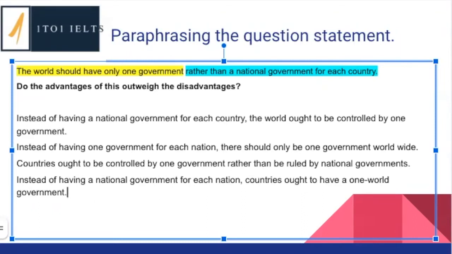So Vanessa says, I don't know how to start the paraphrase, but with a change in sentence structure, it made it easier. Yeah, changing sentence structure is going to help you change your wording a little bit. Because if you just get in the mindset, and this is what I would say 80% of students I watch trying to paraphrase do, they just look at this and go, okay, what is a synonym for world? What is a synonym for should? What is a synonym for one government? What is a synonym for rather? And they just go synonym, synonym, synonym. Maybe if they've got really good vocabulary, they get away with that. If they don't have great vocabulary and they're making vocabulary mistakes, then it all falls apart.